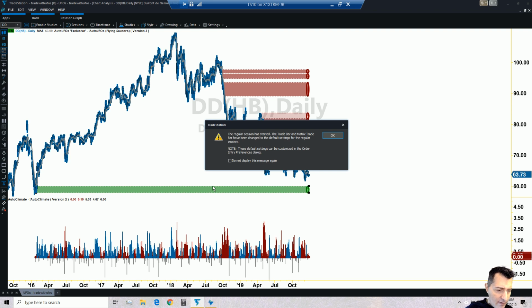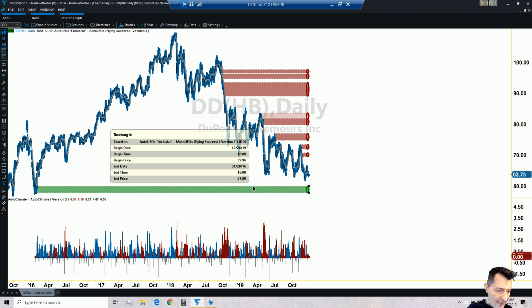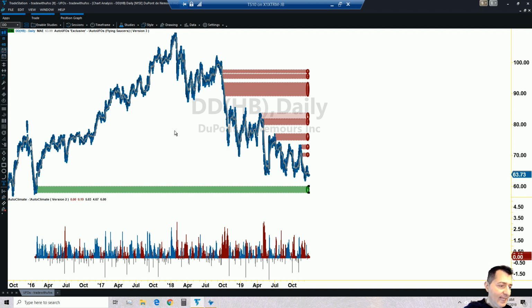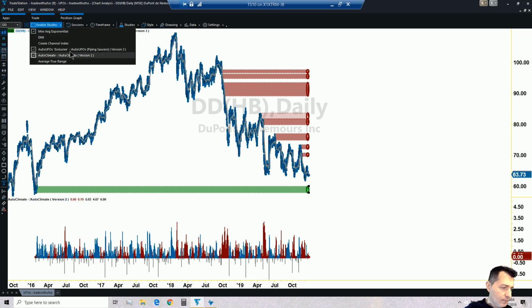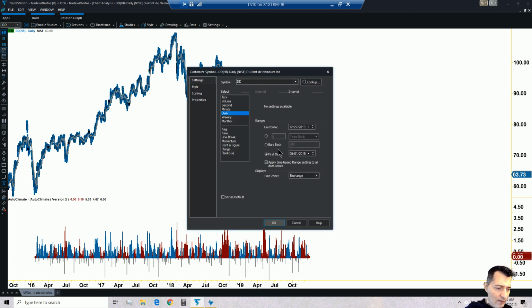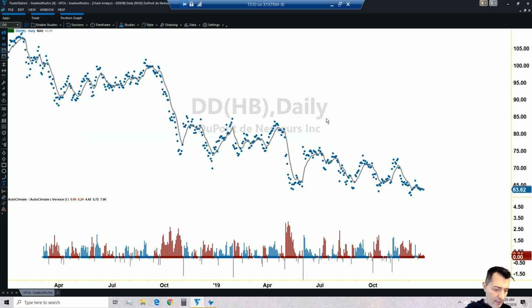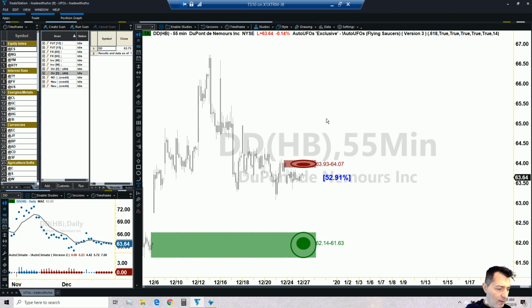Oh, the market just opened. Very nice. So that UFO is located at 59.86. Okay, so 59.86. That would be our target for DD. Okay, so anyway, disable auto UFO, and actually we don't need this huge amount of candles anymore, so I'm just gonna go back to my normal amount. And also it seems that TradeStation has switched to candles. I just want dots. Okay, here we go. So we are back to normal here with our climate chart.